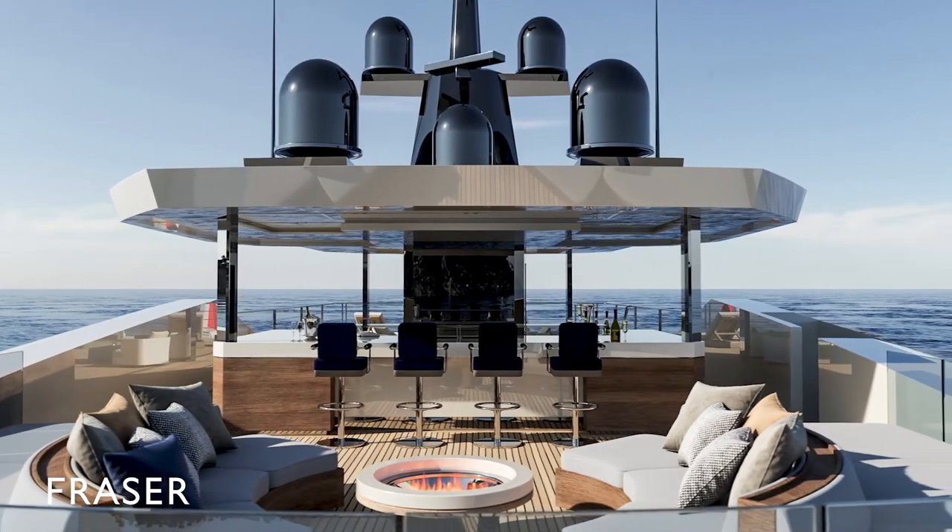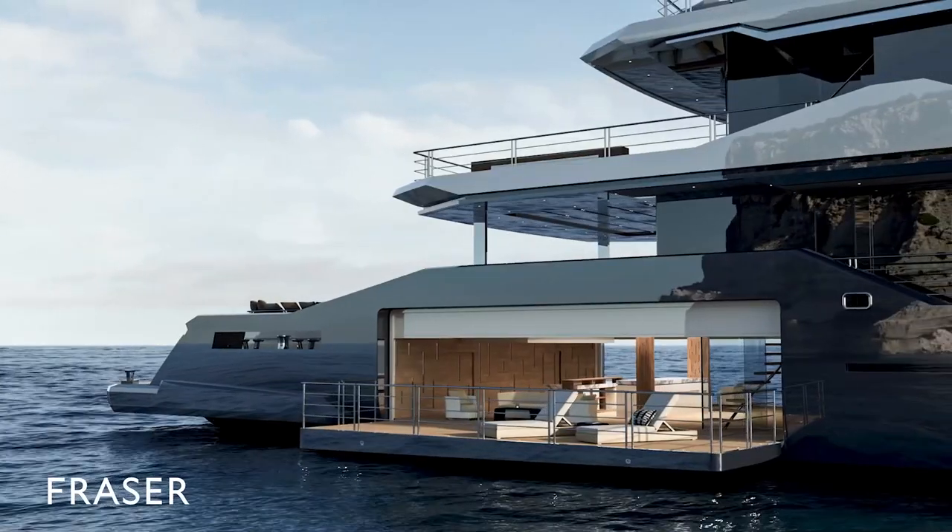You have the sun deck with the fireplace, a big pool on the back, and a beach club. When you step on board, you are immediately taken by the volume and by this connection with the exterior — and its capacity of making you feel on a large vessel while still feeling on a vessel of a human scale. To me, it's a genius approach that the designer had in being able to carry such bold, voluminous effects into a 68-meter yacht and still keep an elegant line.